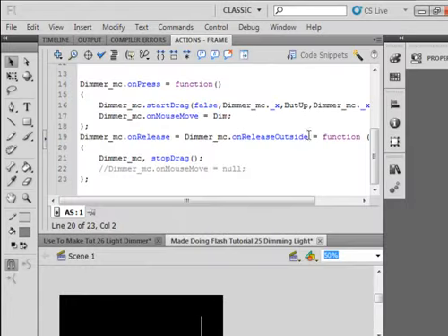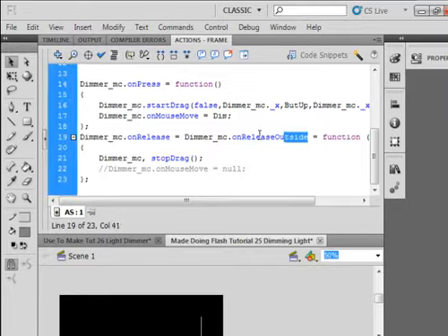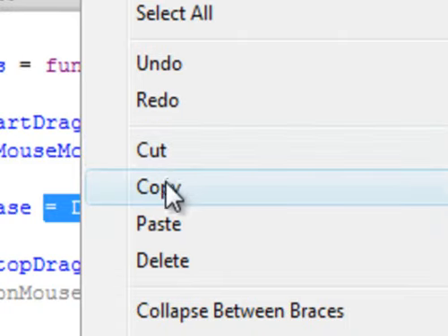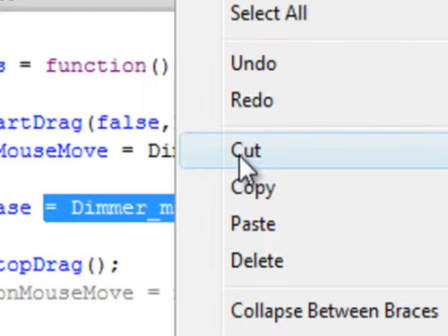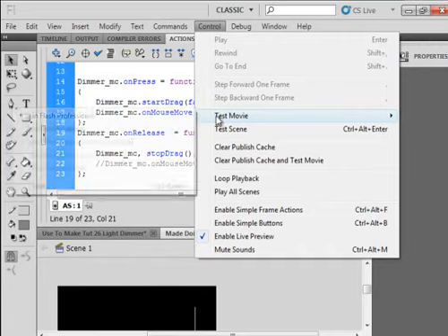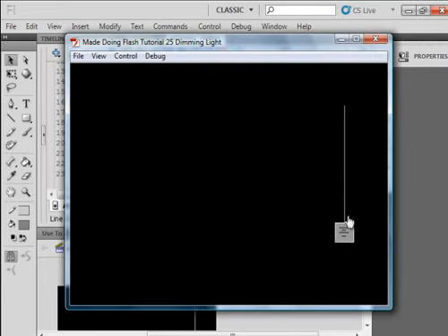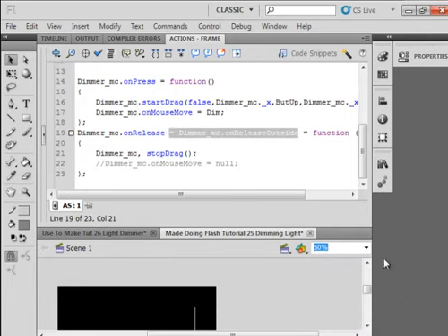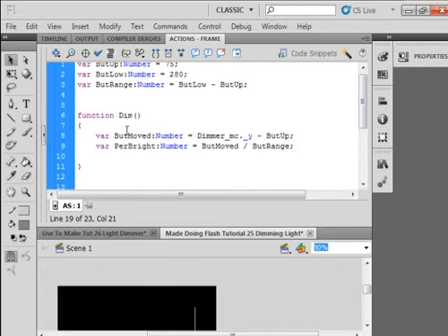Now I just want to show you, if we didn't put this in, I'll just remove that for a minute. I want to show you what would happen if we didn't have that line in. This would work, but it would still stay doing it out here like that. And I'm not pressing the button now. See, I can't unpress it. So we need that in here. Undo.